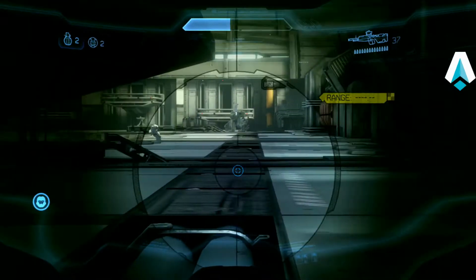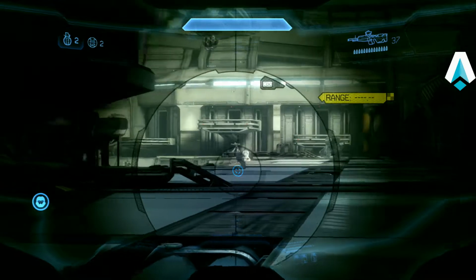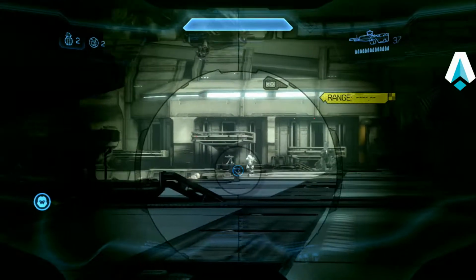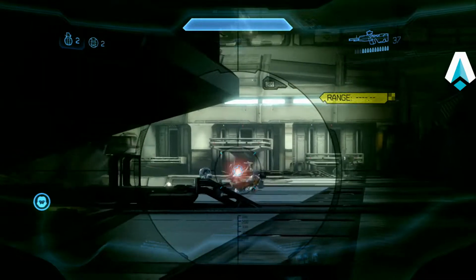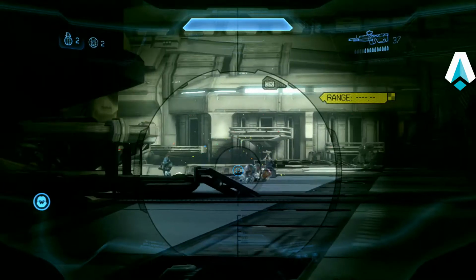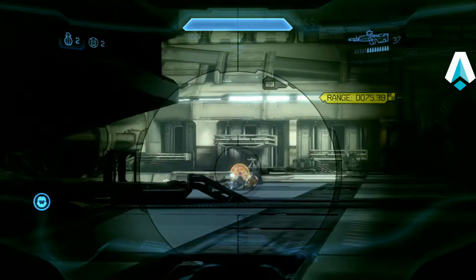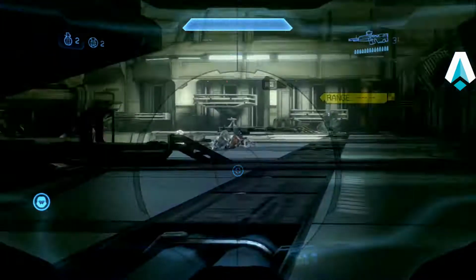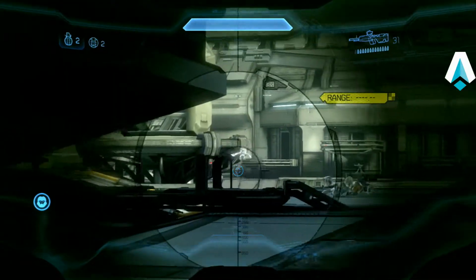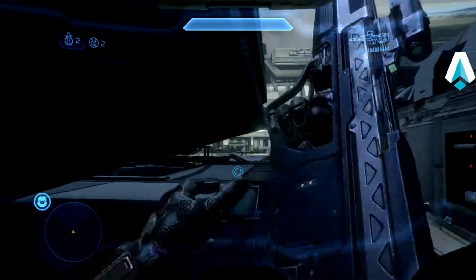Now, actually, at this point, I thought I'd lost the Mongoose, but watch what happens there. It regenerates the shields. And what I'm going to try to do is take out all of the grunts and the shielded jackals that are on the deck with the DMR from my hiding spot here. I'll take out most of them anyway.